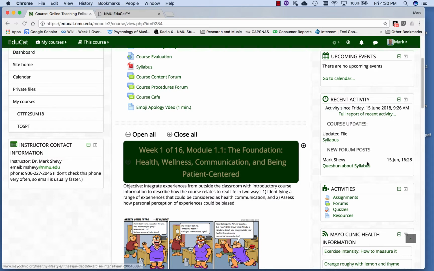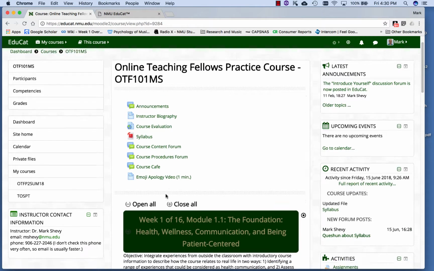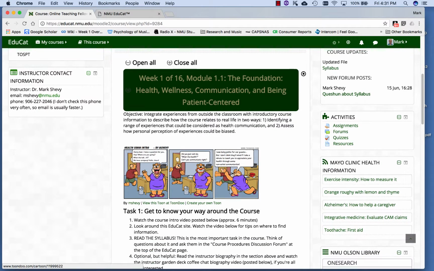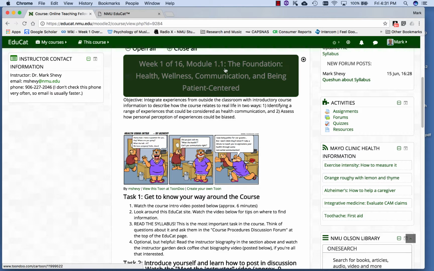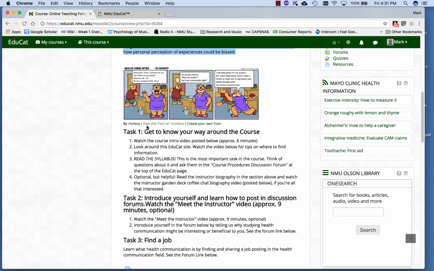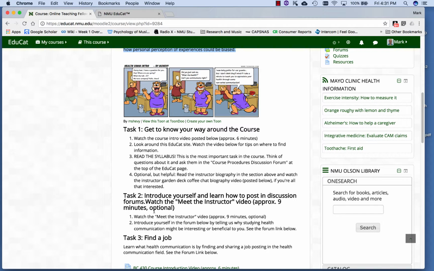If we have any electronic readings, they may be over here, or it may have links in the main timeline. And then the main timeline is organized according to week, and then modules. So we have the course broken down into modules, the topics, but they occur over time. So as we have week 1, module 1, we cover these things. And within each module and submodule, module 1, submodule 0.1, I will list the objective. It's the overall idea that we're going for, what we're trying to achieve with this module. And then I break it down into tasks for you so that it should be pretty straightforward, and just follow your way down through the entire semester.